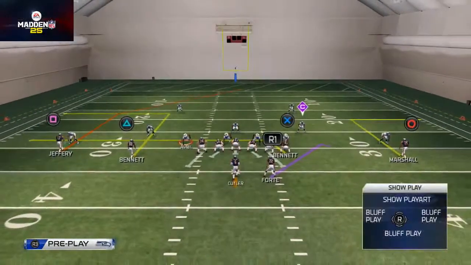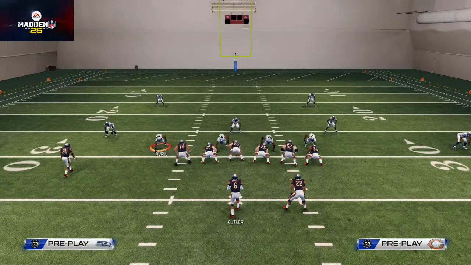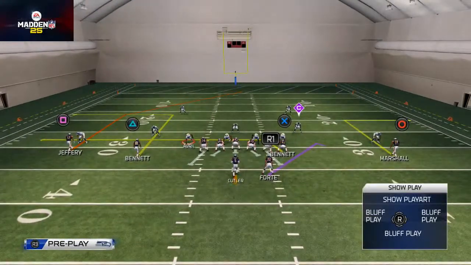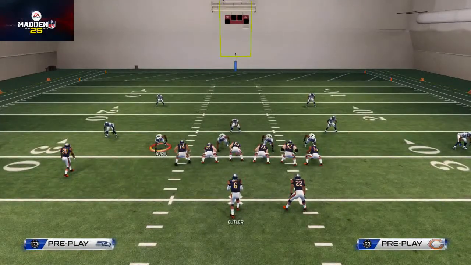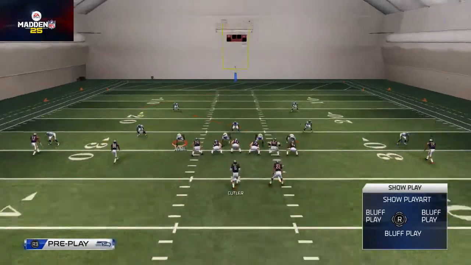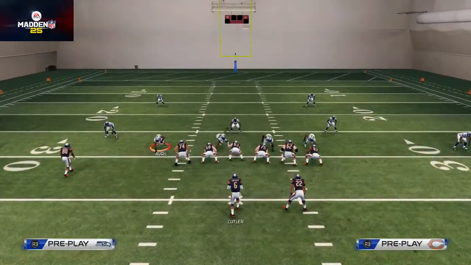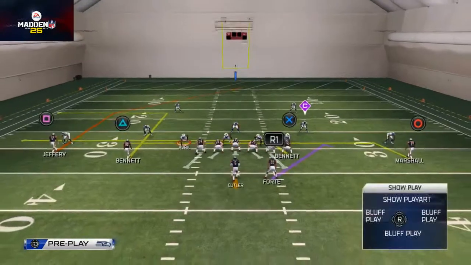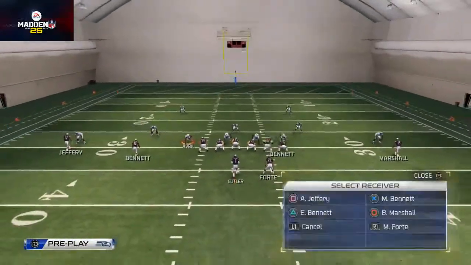Alright, and what we like to do here, if I remember correctly on how I like to set this up, is you want to leave Matt Forte on that blue route, the block and release pattern. The next thing you want to do is take this Brandon Marshall route here and put him on a drag. Then what you want to do is take Martellus Bennett, put him on a deep in route, or you could do the other way around.